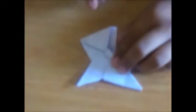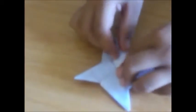Take this and do like this. Now we get another pocket. Now we should take this angle and put it in this small pocket, which is just like this small pocket. Push it inside. There's a single side ninja star.